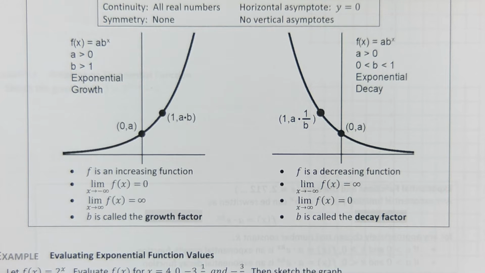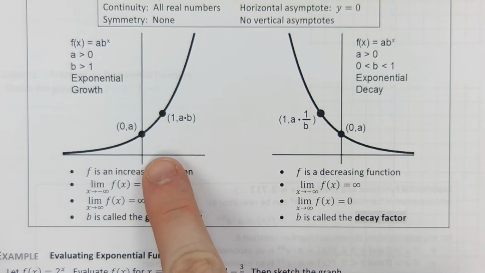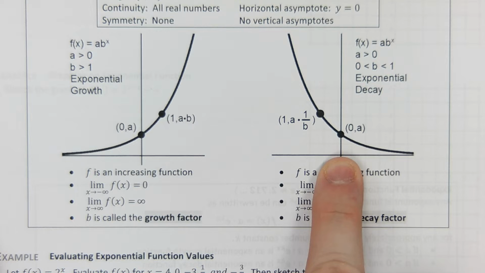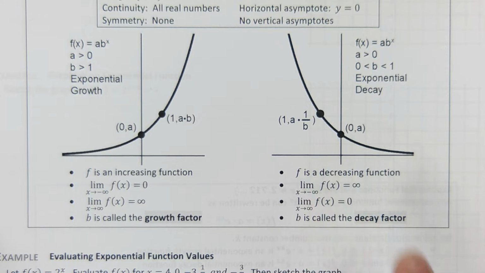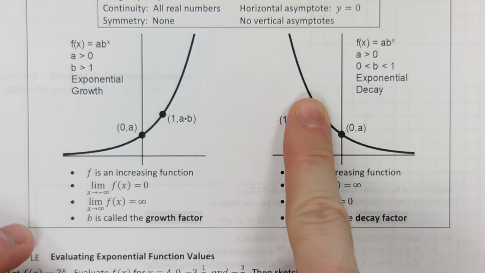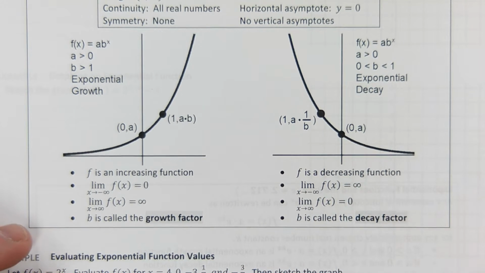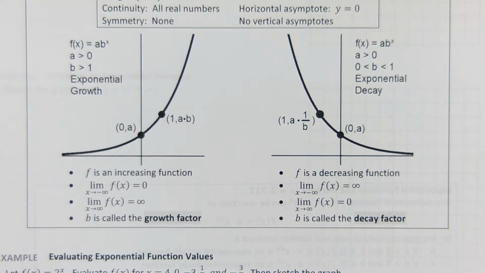Your base can't be 1, but your base has to be positive. I've already said numbers bigger than 1. Then this is what you get from things that are between 0 and 1. So if your exponential base is a number like 3/4, let's take all the money that we have, now take 3/4 of it, and then 3/4 of it, and then 3/4 of it. These numbers should be getting smaller every single time we multiply by 3 over 4, and that is why we're decaying.